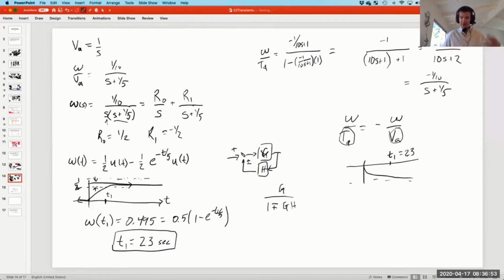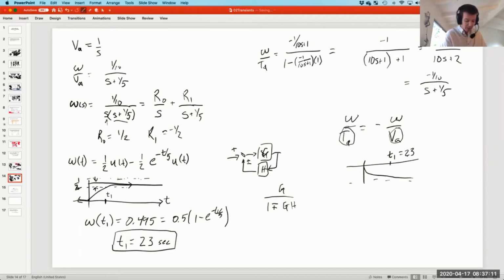The fact that we inverted the signal doesn't change the time it takes to reach 1%. So I just saved myself a couple of minutes. This is not relevant because you're not taking any exams in my class, but if you were taking exams, it's helpful to save every minute.